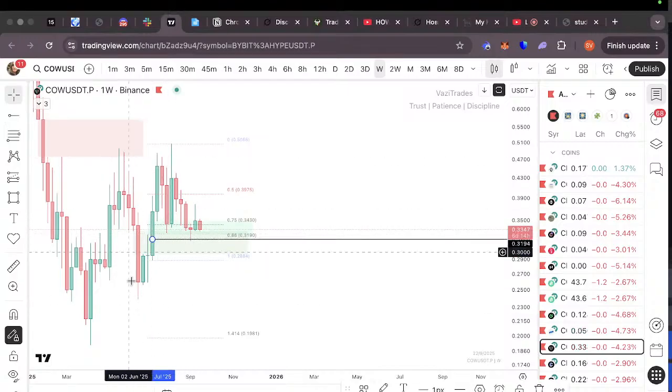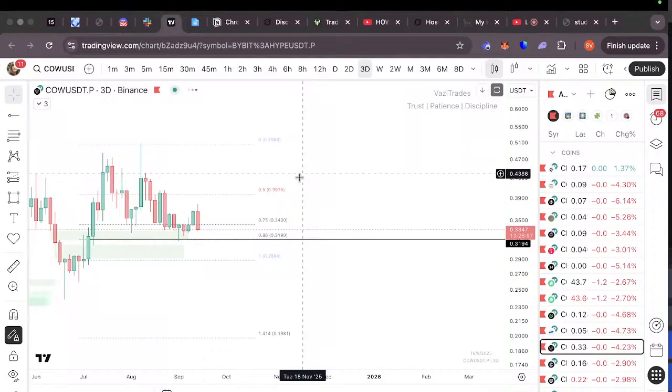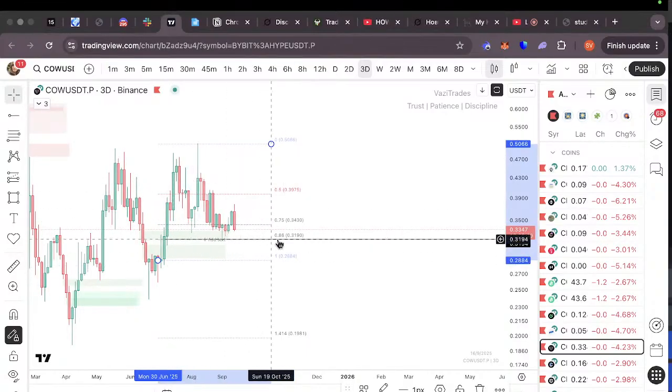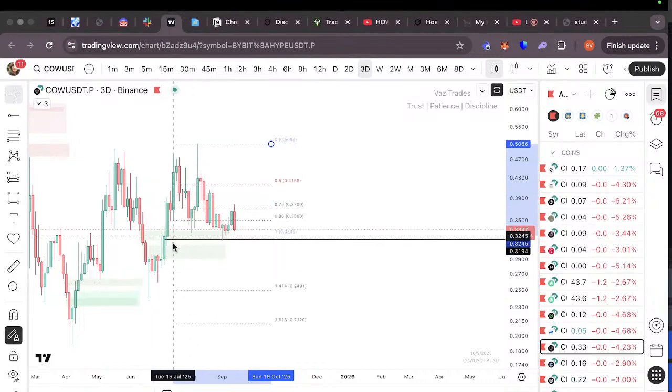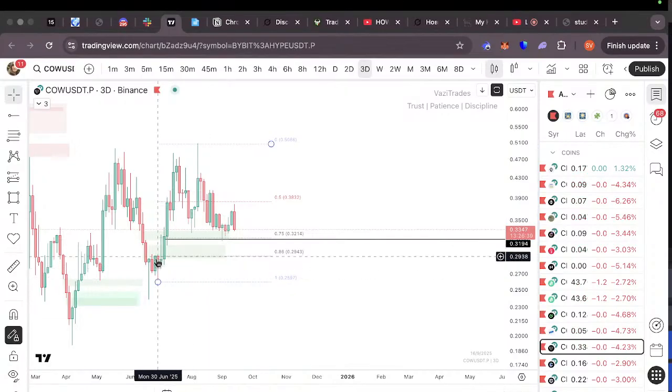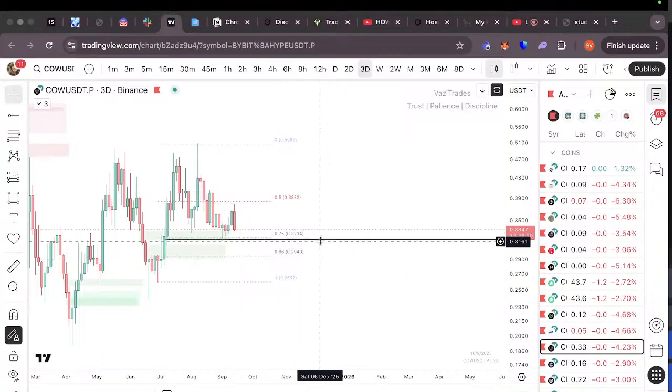We're taking the nearest, so it gives me this level. But since the price action is a bit weird for me, we can also go to the lower time frames and see just confirmations, you know, if these levels are accurate or not. According to the 3D, I think I would put it to this week because this was also a nice level where cow bottomed and it continued its uptrend.